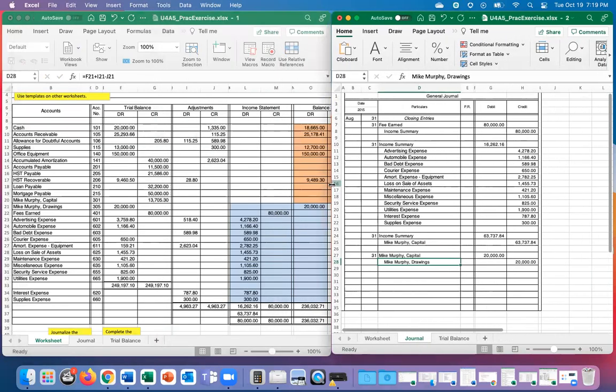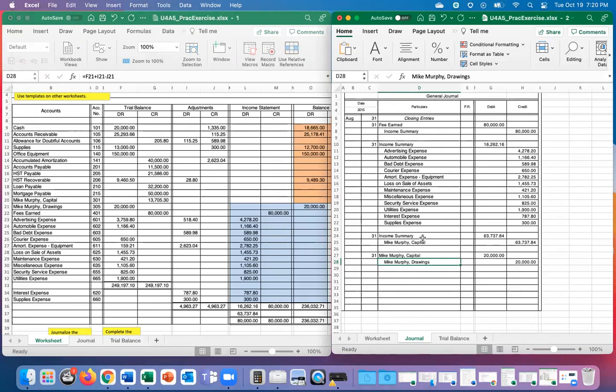So now, after all that, we've gotten rid of our revenue accounts, our fees earned account, and we emptied that into our income summary account, which we created just now, one that, like I said, you weren't familiar with. And then our next step was to do a journal entry that emptied out our expense accounts, and we emptied all of those out into our income summary account again.